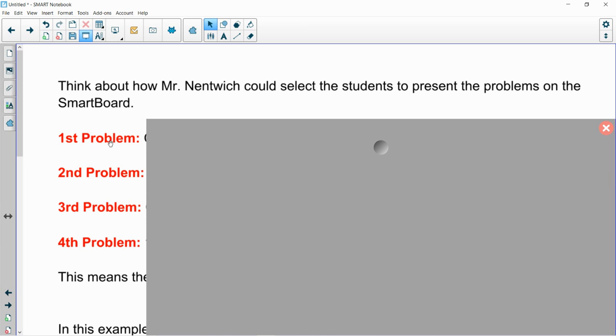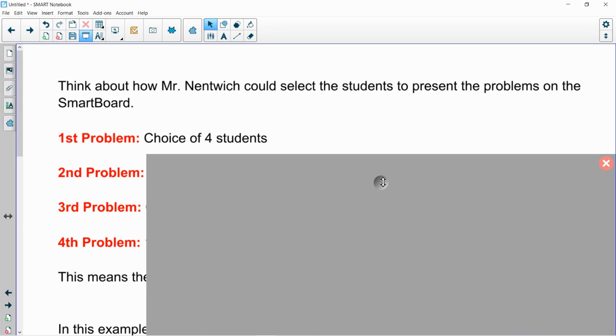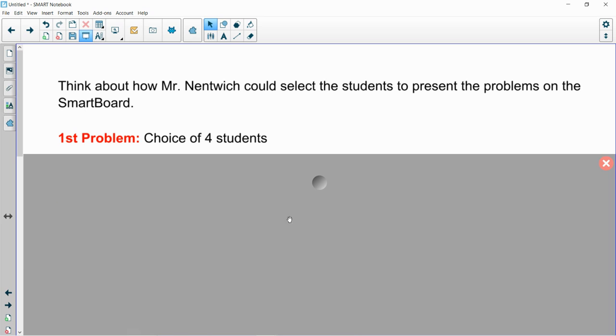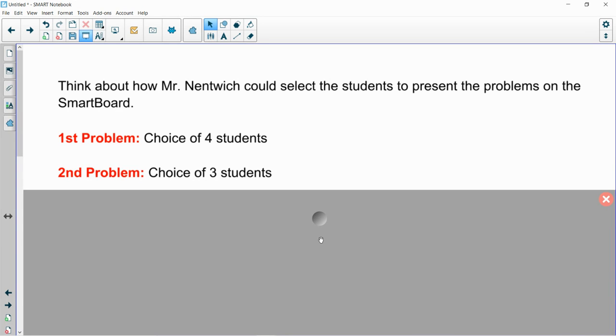So he's got 4 problems, right? 1, 2, 3, and 4. So he hasn't chosen anyone yet. And he looks at these 4 people in his first row, he initially has a choice of 4 different students. Okay, makes sense. So then he chooses one. They go up to the board, they put their solution, they sit down. So now we're on to problem number 2. Now he has a choice of 3 students. One student's already presented their answer, they're done. So now he chooses one of those 3 to put the second problem on the board. And then that's done. Then we're on to the third problem.